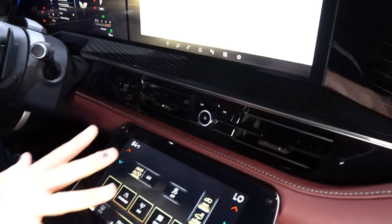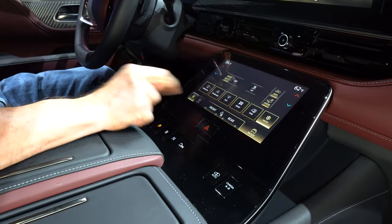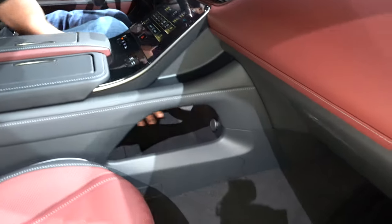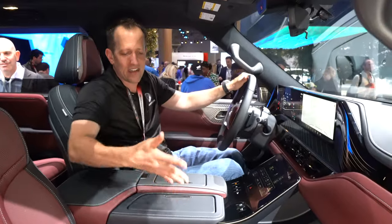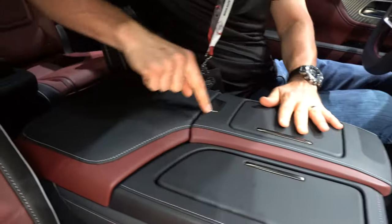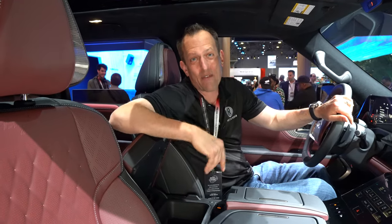You have your start-stop button. Down below you have controls for everything else in a smaller display — easy to get to with haptic kickback every time you touch it. You can raise and lower, go into tow mode, sport mode, even a snow mode. This controls your nine-speed automatic. There's a place down below for storage. The center console opens up to reveal two cup holders, wireless charging, and felt lining so you won't scratch your phone. And then there's the cool box — turn it on and it's a cooled storage compartment, great for keeping snacks cool.